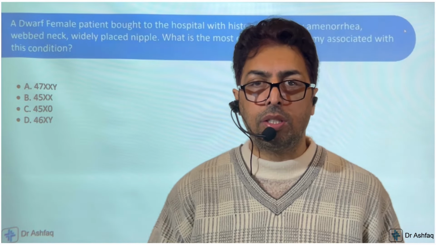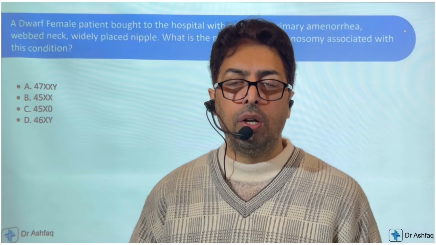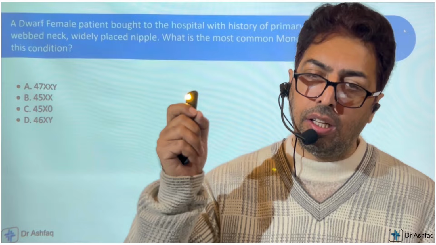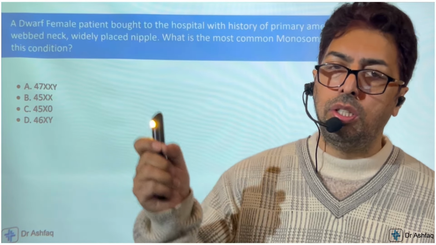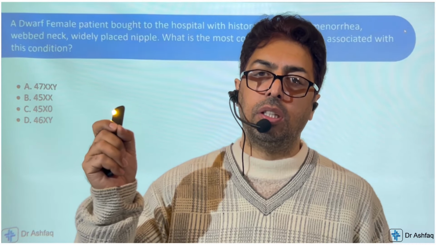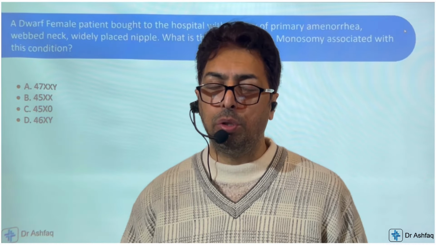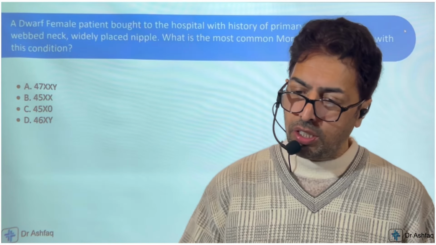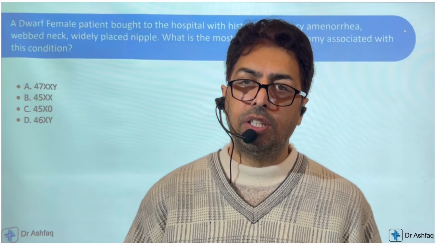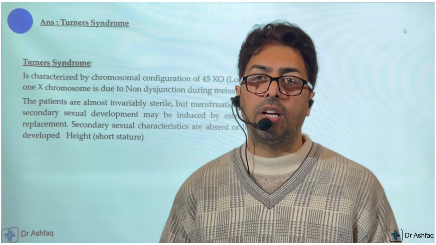Now, these things: Down syndrome, Edwards syndrome, Patau syndrome, Klinefelter syndrome, Noonan syndrome, you have to remember each and every clinical thing. These are syndromes. They can present in multiple manners. You have to remember the presentation of these patients with Down syndrome, Turner syndrome, Klinefelter syndrome. And if you would have known the basics, this refers to monosomy, monosomy 45XO, which is the answer to this question. So this is Turner syndrome.